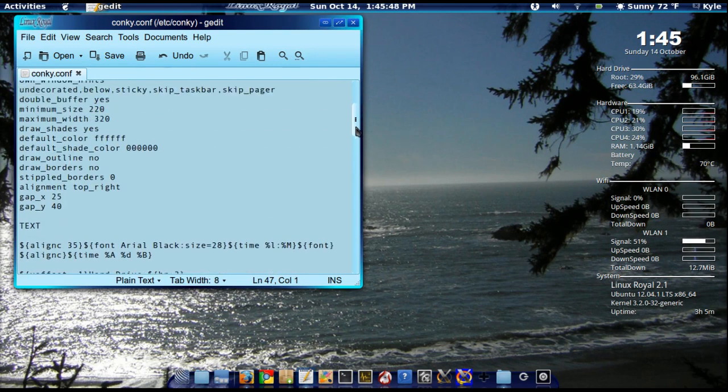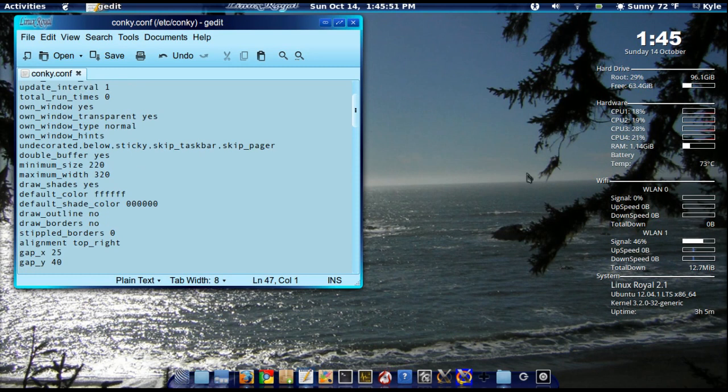Now if you'd like to change the color of Conky, you can go here, use an X code or hex code, which is a 6-digit number representing a color. For ours, we'll use AB, AB, AB, just to show you a change. Double click the save, and now it's gray. Simple enough. You can find the hex code just by Googling hex color codes, and you'll find all kinds of lists with different shades.